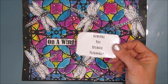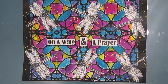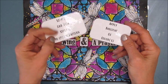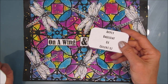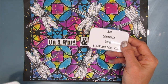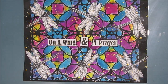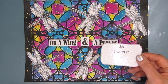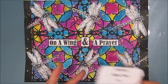We did the reverse stencil technique, starting with a black page that's either painted or you've already purchased black. I applied a base coat of color through the stencil after I white gessoed it. So I was black, I did white gesso, then I came back and did color. I added contrast by stamping my focal image in black and white on just white copy paper. I selected a sentiment, again, building up and playing on that black and white contrast. I splattered the whole page with gold.